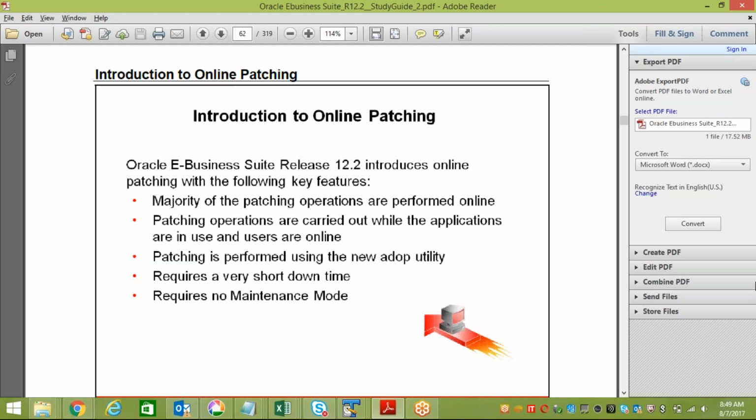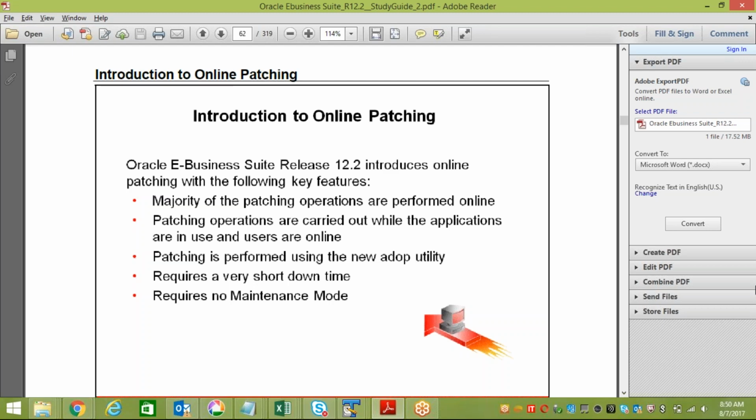But in this feature, 12.2 online patching, there are steps, and only one step, which is called the integration part, requires bringing down the services and restarting. That would take a maximum of 20 to 50 minutes. So you can save 2.5 hours of downtime. Also you don't need to enable the maintenance mode. There is no maintenance mode concept itself in 12.2.